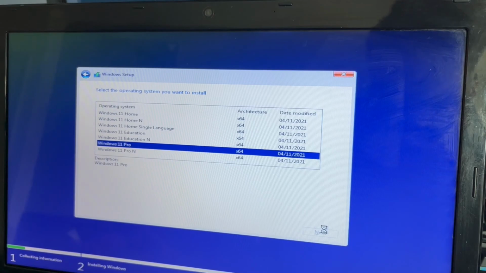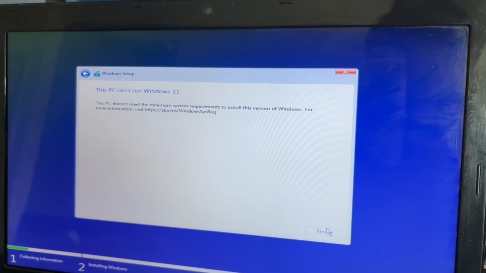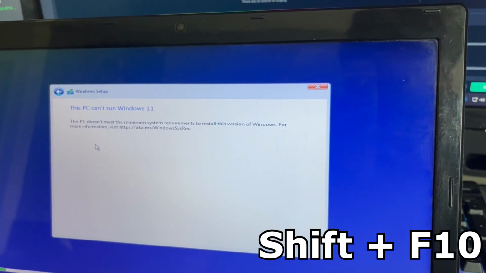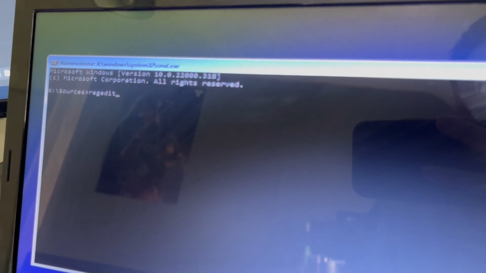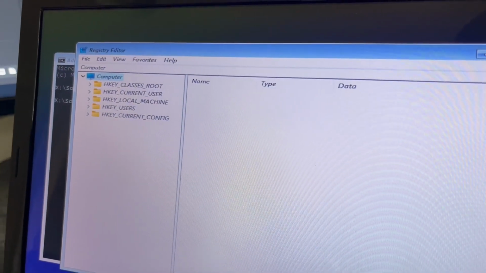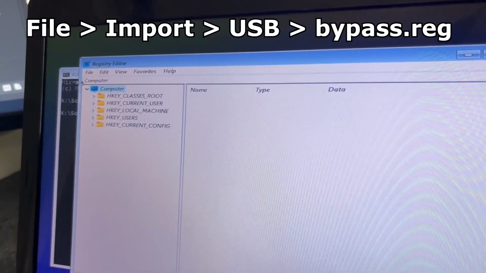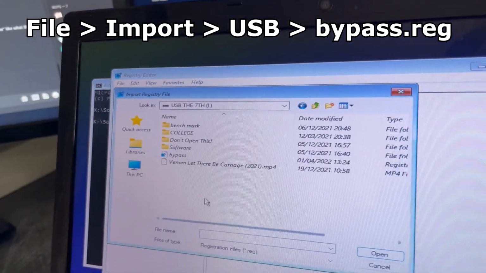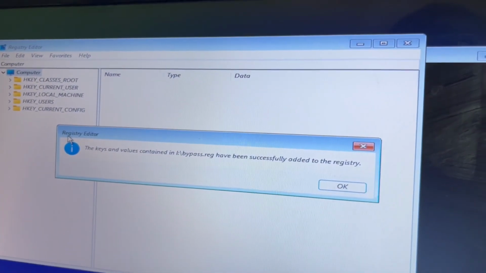And then you'll get to this screen where it says that you are no longer compatible with Windows 11, you can't install it. Then what you need to do is press Shift and F10 together and that will bring up command prompt. In command prompt you need to type in regedit and press enter. This will open a regedit window. Press File, Import, find the file, import that file into the regedit and it will say it's successful within a matter of seconds. Click OK and that's installed.